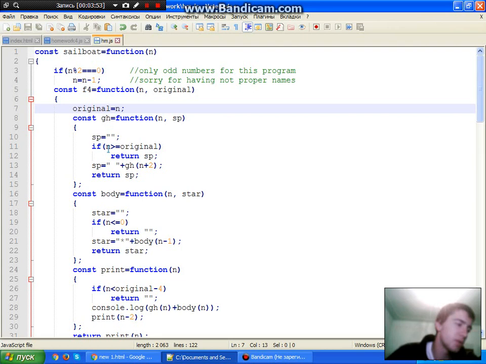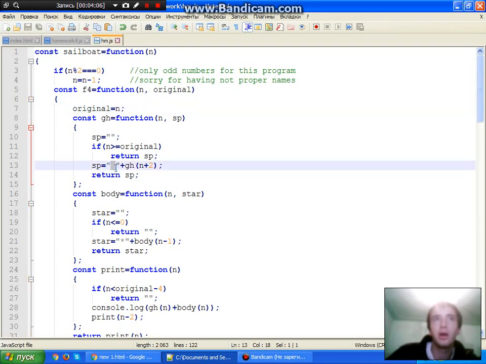and then our termination case is when n is greater or equal to original, and it returns sp, and it should assign to sp space plus this our function with the argument that is greater by 2, and this function should return our sp.